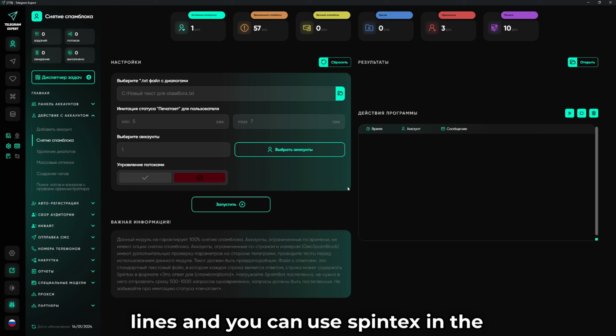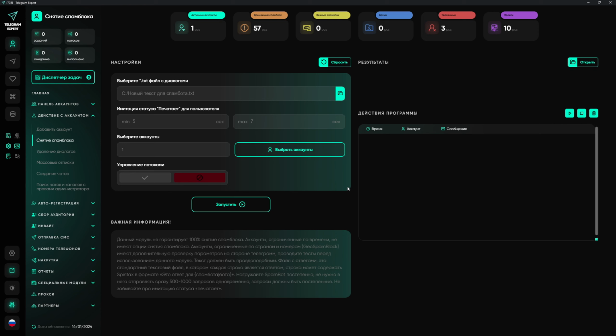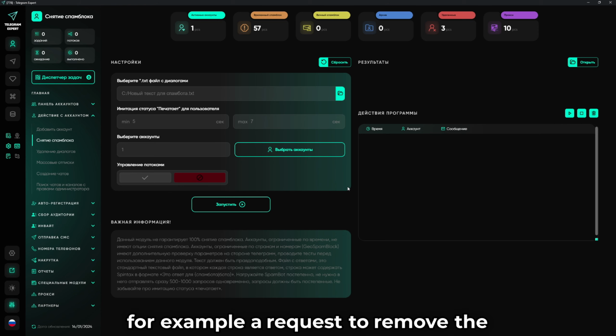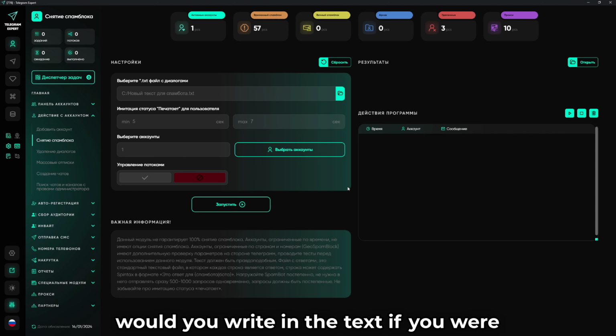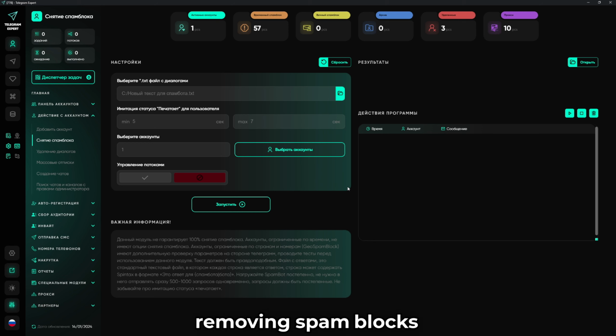And you can use syntax in the lines, so the lines will be different. And in the lines you write what the account will send to the spam bot in the end. For example, a request to remove the spam block, it already depends on your imagination. What you write in the text. If you are removing spam blocks, for example, from CIS accounts, for example, Russia, Kazakhstan, and so on, you can use text in Russian.